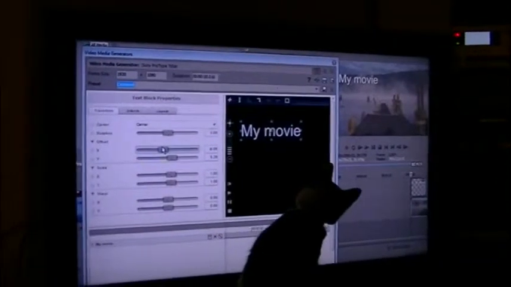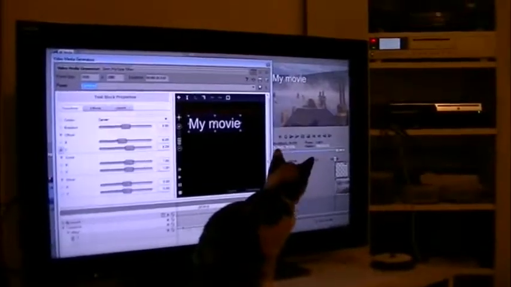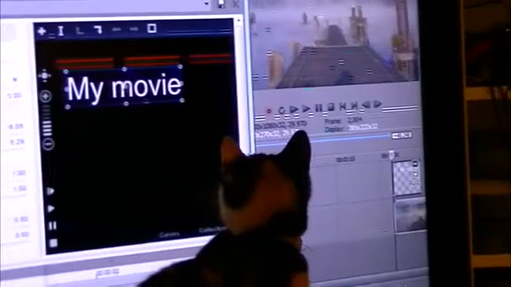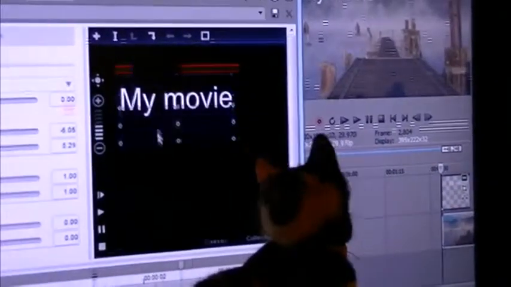Now, what's neat about this is that each one of these parameters is individually animatable. So I've got a toggle animation switch for virtually every one of these things. So if I wanted to do something simple like just move the text from the top to the bottom, I could animate my Y offset. And in the keyframe controller area, I've got a keyframe controller envelope. And let's say we're going to have it start at the top here, but about 2.5 seconds or so, or 3 seconds in, we want to move it down.